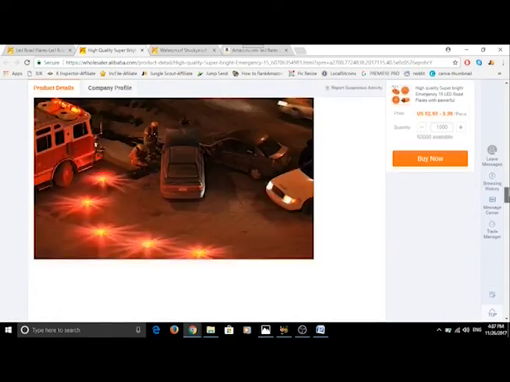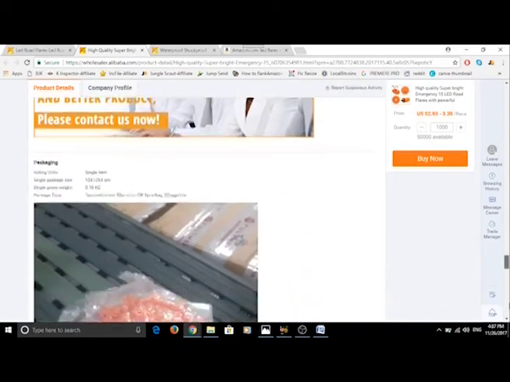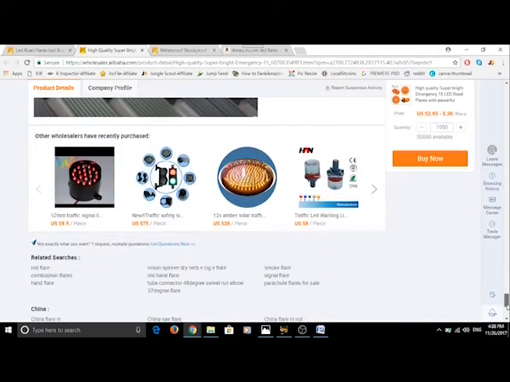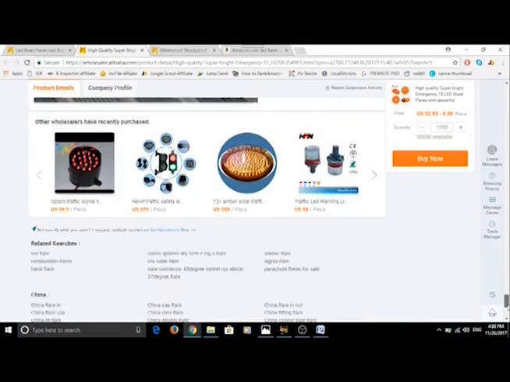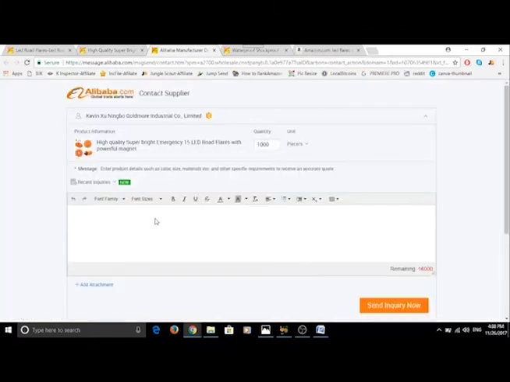What I'll do is if you just go all the way to the bottom, there will be a spot where you actually contact suppliers. See here, they have pictures of the product and stuff like that. But what you want to do is just go ahead and contact the supplier directly. So you click contact supplier, and then from there it'll take you to this page right here where you actually can submit a request. Now the units, really don't worry about too much. If you're ordering 200, go ahead and put 200, but I really don't even specify. I'll just write down exactly what I want.